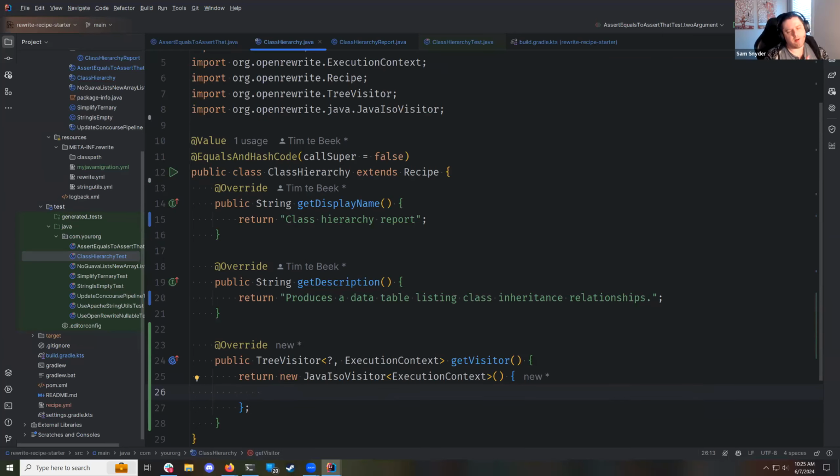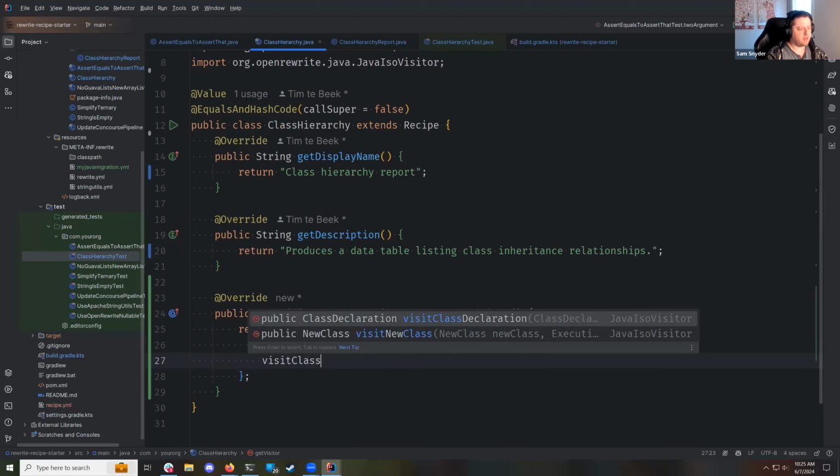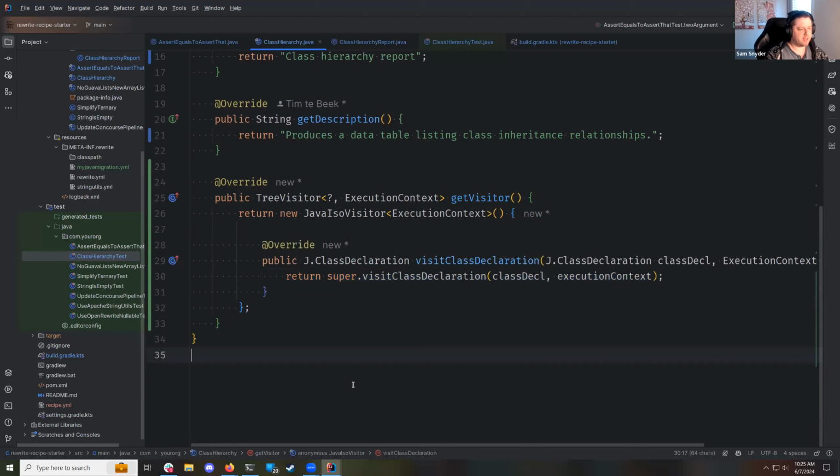If you remember, the last recipe we wrote concerned itself primarily with method invocations. This recipe concerns itself primarily with class declarations. So it follows that visitClassDeclaration is what we're going to override in here. I start typing visitClassDeclaration, and it pops up for me.